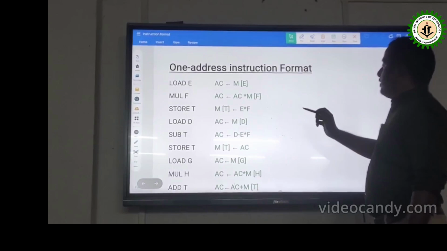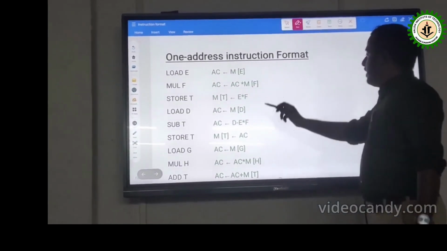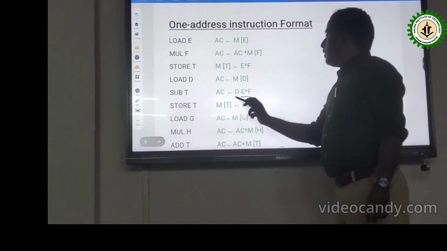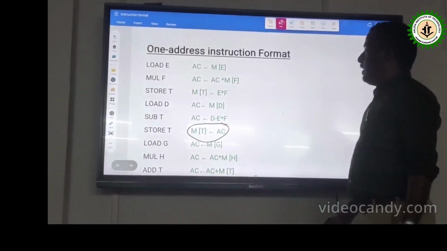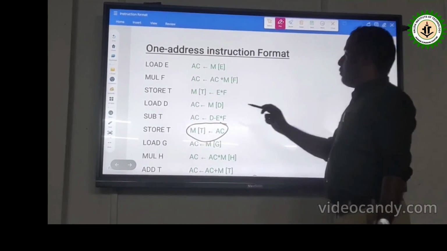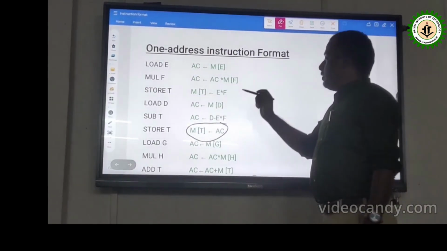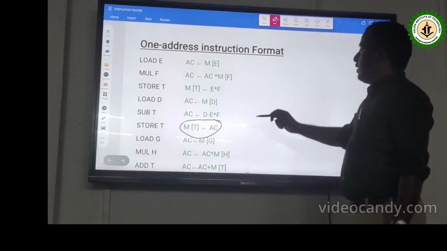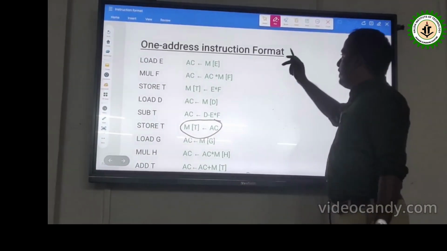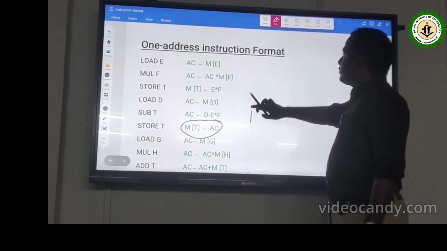Similarly, the result is again stored in temporary variable t, because we need to clear the accumulator for further instruction execution. In the same way, the remaining part will be done.